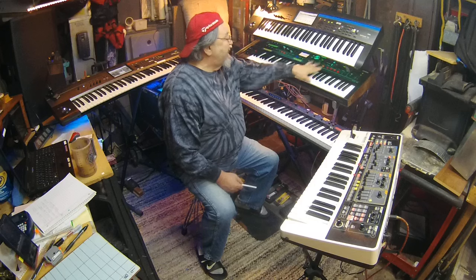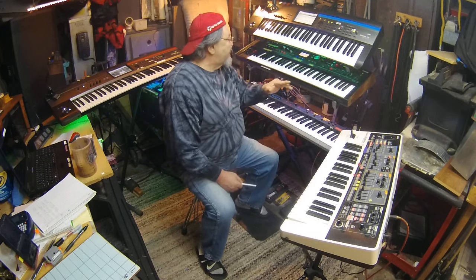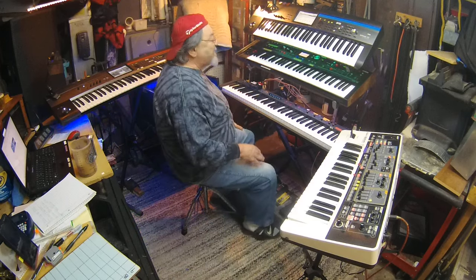Now, in the previous attempt, I already made this sound. So we'll just go bank 2 and registry 2. And that's rock organ and brass. And then what we did was we put the brass in and we adjusted the organ.